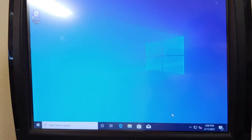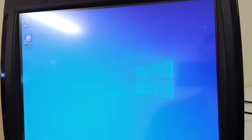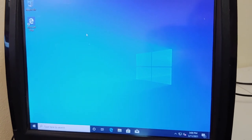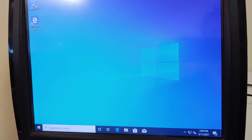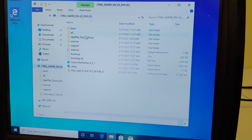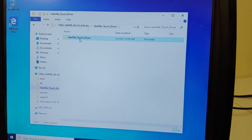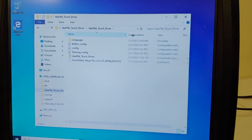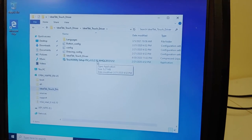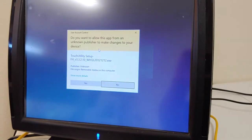Let's see if we can open up this, trying to open up that folder, haven't even done anything yet. Alright, so I finally got Windows Explorer to open. If you have a PAR500 Till or the PAR, I think it's the M5100, you will need a special driver. You'll need the version 3.3.2.10 driver. If you have the driver that ends in 0.1, this is not going to work on Windows 8.1 or 10. It took me a while to find that. So we'll get that installed.